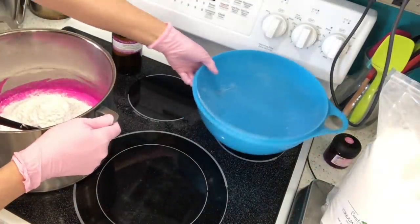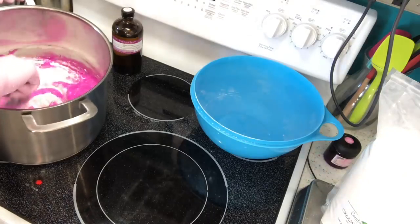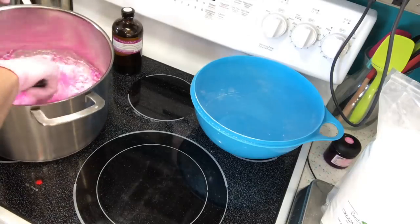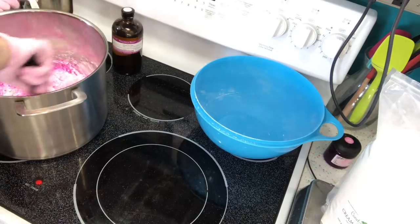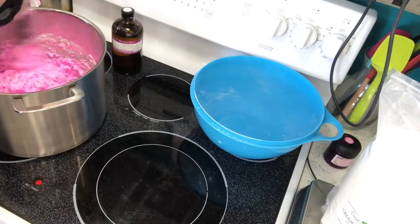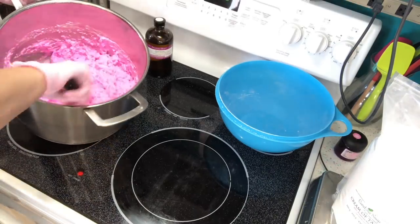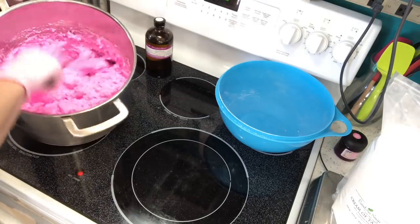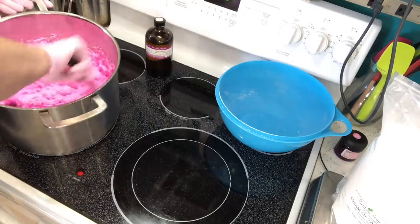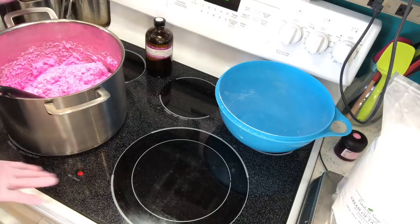Okay, let's move this away from the heat. And I'm gonna slowly stir this in. And you will see that because there's cream of tartar and baking soda in there, it will start to puff up, and that is normal. So what I do is I wait for everything to puff up and then go back down. So there will be a couple minutes of hold period before I can actually put this in the piping bag and pipe it on the unicorns. You can see it expanding right now. This is just like a bath bomb reacting, its effervescence in this hot mix. Okay, so everything seems to be well combined, so I'm just gonna leave it there, start my timer, and I'll be back.